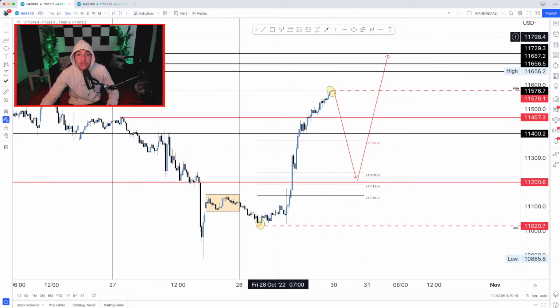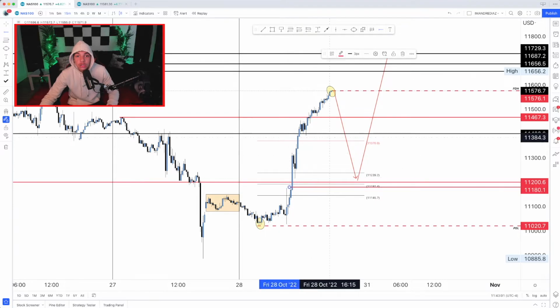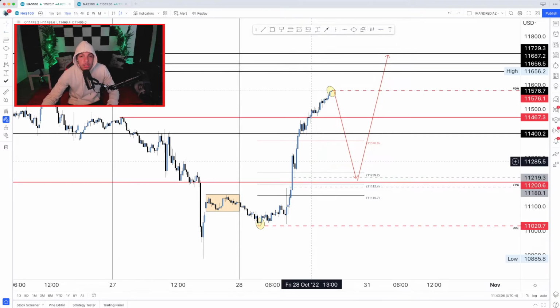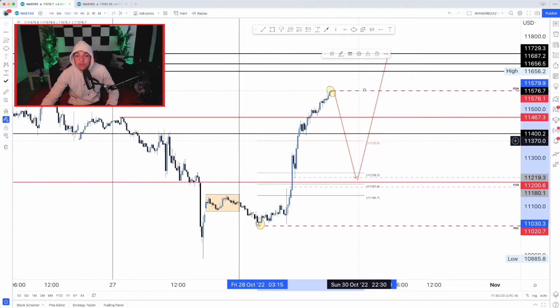And if you also take it a step closer and look deeper in this area, look for the confluence. There's a fair value gap right in here. So in between these two wicks, we have this fair value gap. If you don't know what a fair value gap is, I have another video on it. But you see this is a fair value gap within this area. So you have the 15-minute fair value gap along with the 11,200 big figure level and the fib long from the previous day's low to the previous day's high. So now you have an area that has way more sense and more confluence.